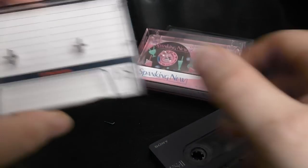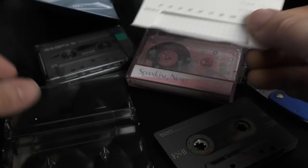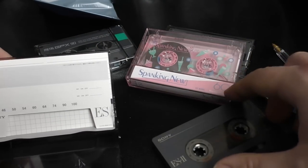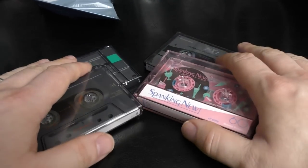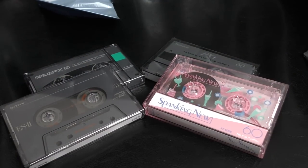So I showed you these are very plain and boring and very last of line and cheap stuff, even though it's an ES tape. But then again, it was half the price of the Panasonic PX, so maybe this was a cheap tape. But anyway, that's what we're going to look at. Let's go and fire up a deck and see how these sound.